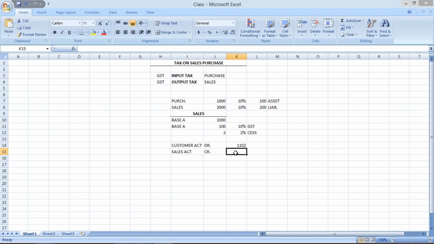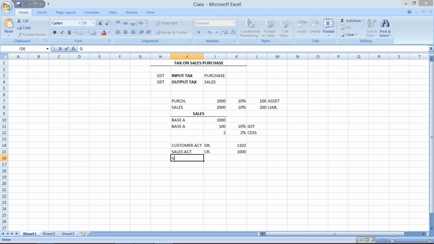Now how much worth of sales have we done? That is of 1000 rupees only. And the remaining amount is your tax amount.